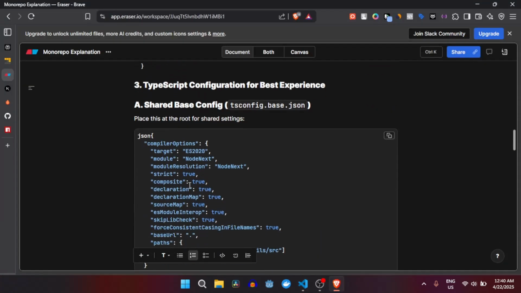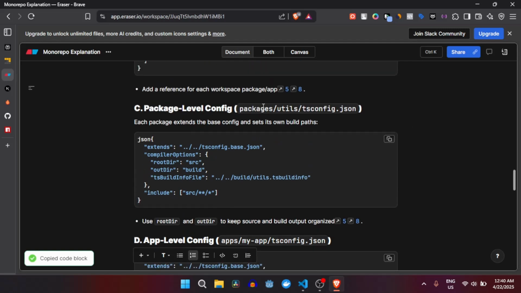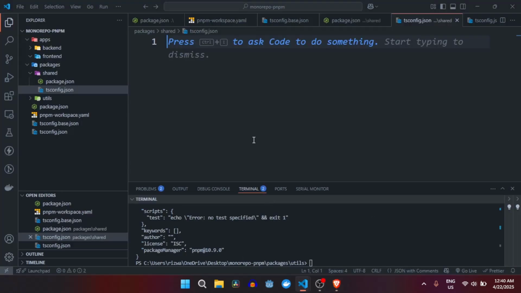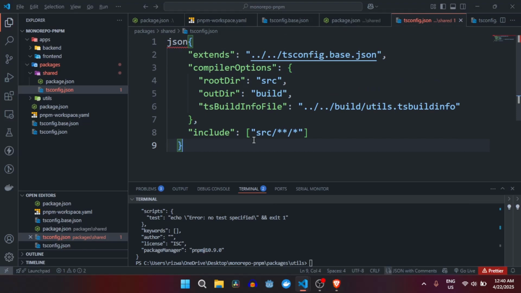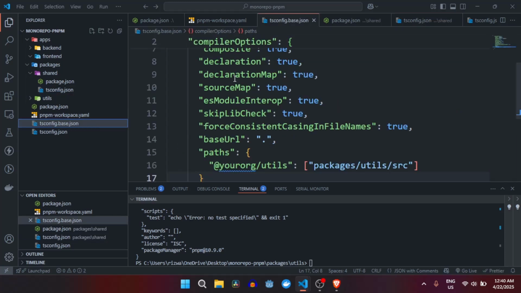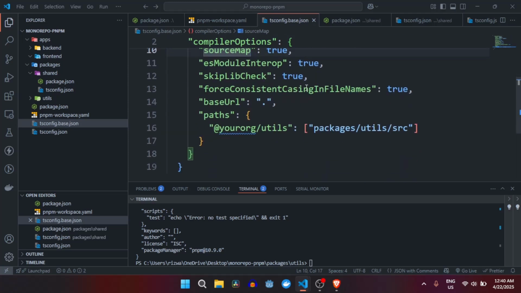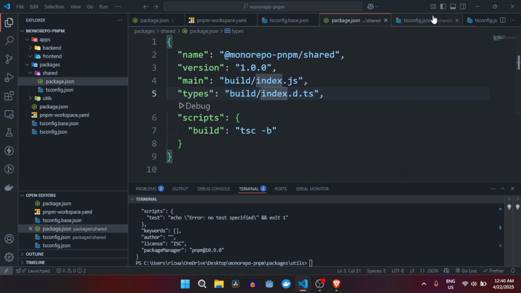So let me first import this file from here. Maybe, yeah, this file. I have written all the documentation here, so just come here and paste it, and let me explain what the code is doing. This extends is like import. Import this from that repository or that file. This extends works like that. What this is doing, go back, and now import all the configuration from this file. This extends is referencing this file, and this will import all the configuration from there to here.